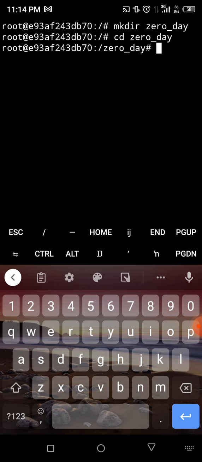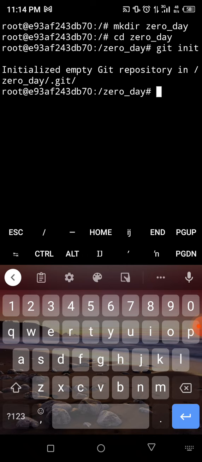The first thing I'm going to type is git init. So hit enter. After that, I'm going to create an empty file, a readme file. So I'll just echo whatever.